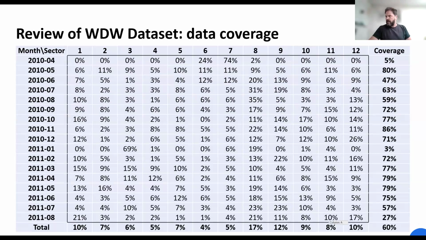You can see I've got sector 9 there in June. So that's sector 9 in June, and 255 data points have gone into that calculation. So that's giving me 255 points to calculate an observed power curve here.